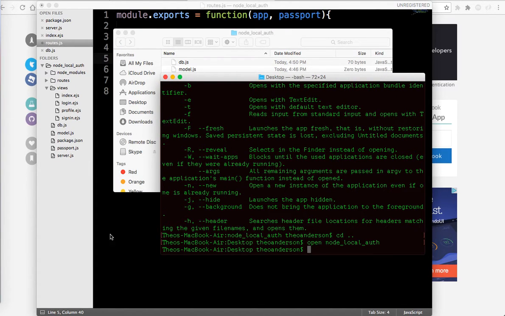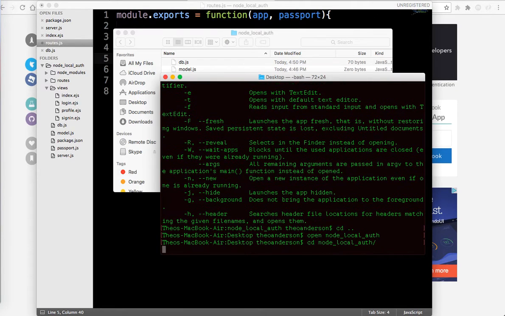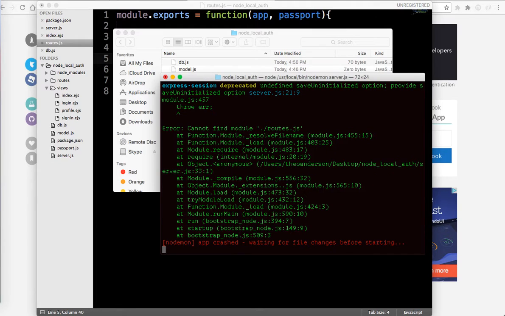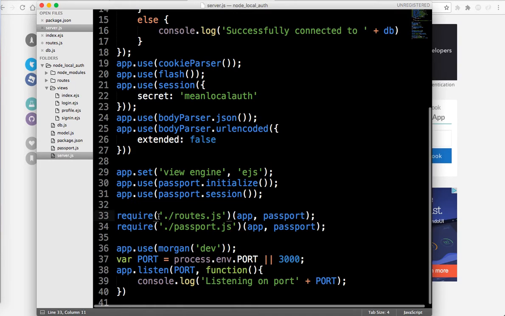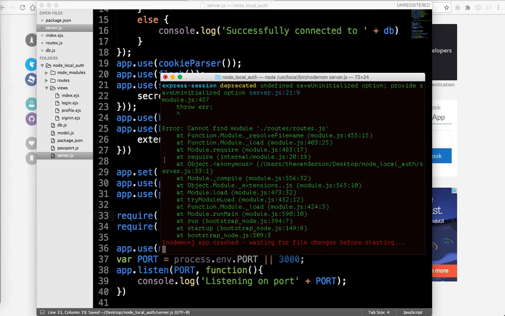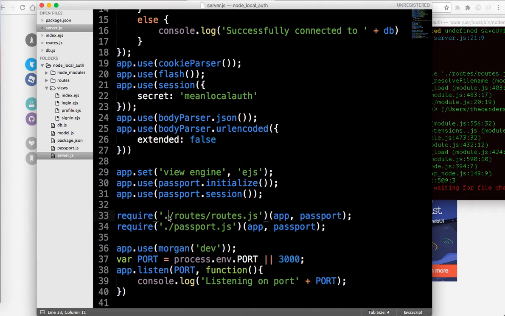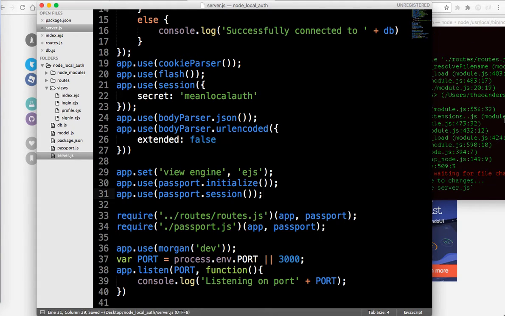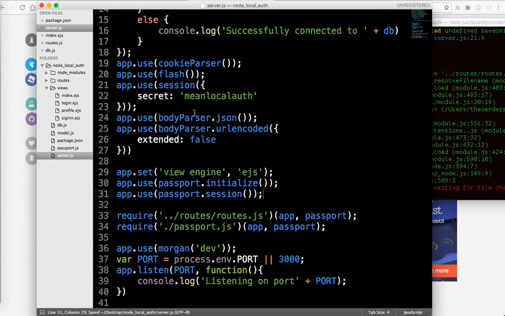Let me try this again. We'll do cd, nodemon server.js, and see the error that we're getting now. Cannot find module. Okay, so let's try this again. routes.js, and what is it telling me? Cannot find module routes. What is this saying?